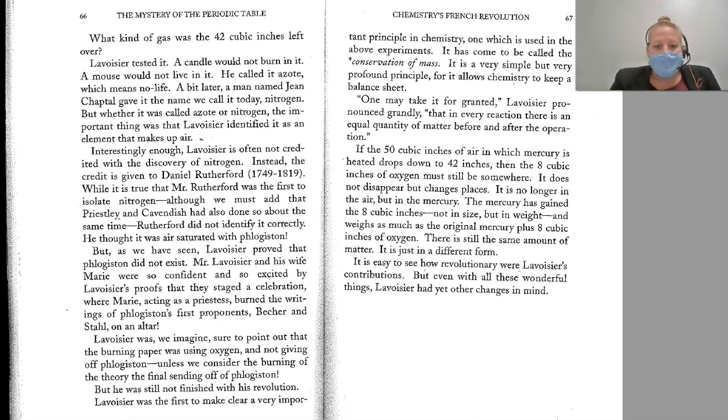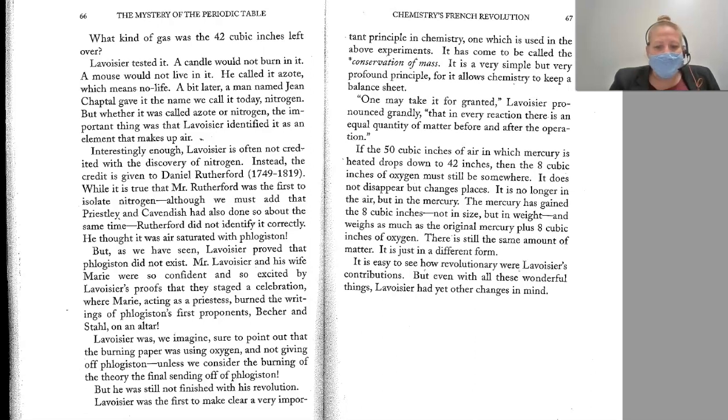Mr. Lavoisier and his wife Marie were so confident and so excited by Lavoisier's proof that they staged a celebration, where Marie, acting as a priestess, burned the writings of phlogiston's first proponents, Becher and Stahl, on an altar. Lavoisier was, we imagine, sure to point out that burning paper was using oxygen and not giving off phlogiston, unless we consider the burning of the theory the final sending off of phlogiston. But he was still not finished with his revolution.